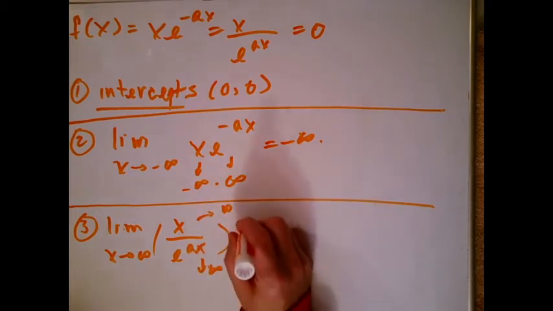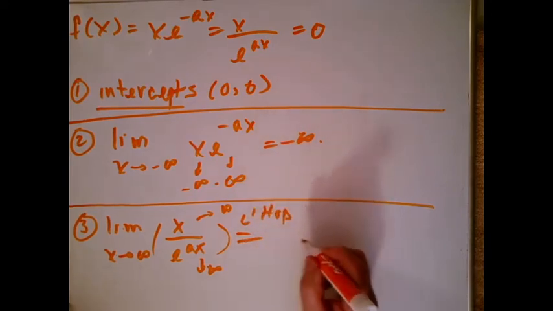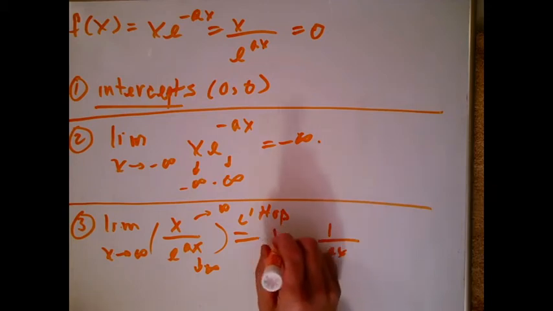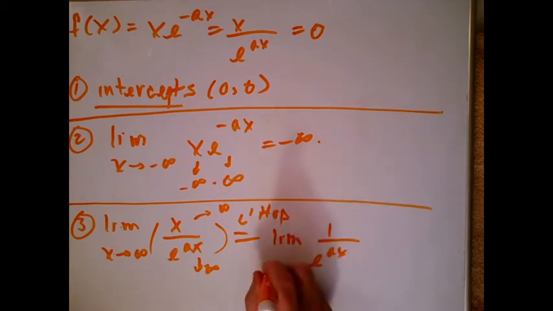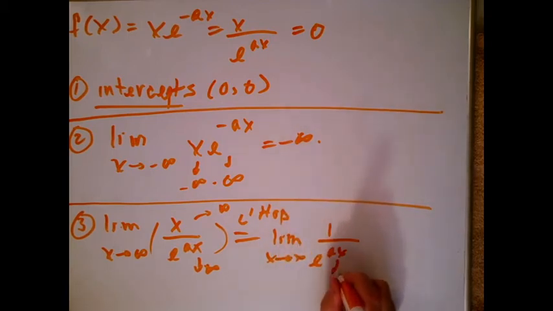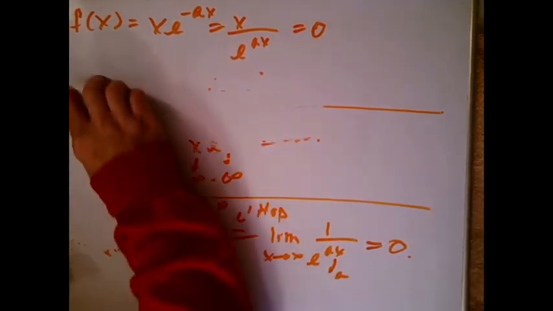So this is L'Hopital's rule. So then I write down L'Hopital's rule. How does L'Hopital's rule work? You take the derivative of the top, you take the derivative of the bottom, this, right? And then you take the limit all over again. Well, now the top is just 1, the bottom's getting huge, and we can see that way to the right, the limit's 0. Way to the left, the limit's negative infinity, and it only has one intercept. So what I'm going to do is go to our graph and fix our graph with these two things.